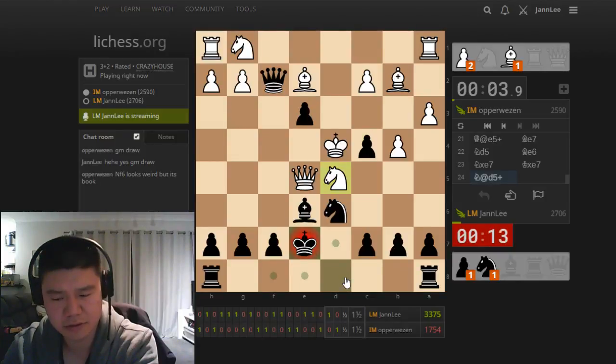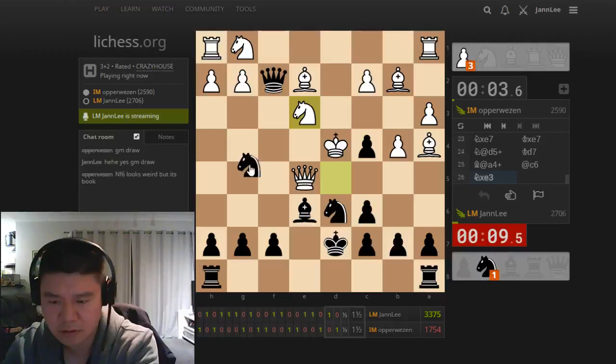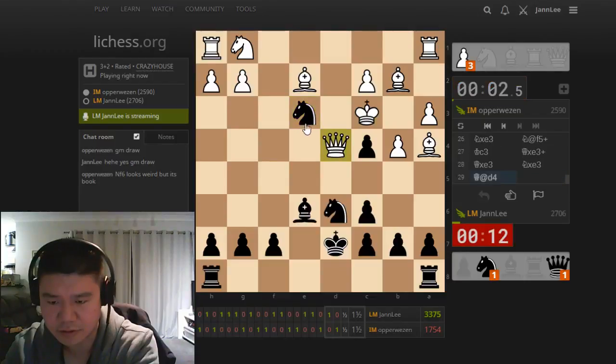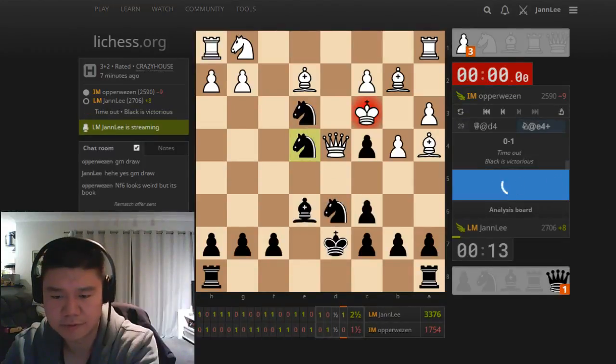Is it this way? Or is it d7? Maybe it's d7. Alright, let's not run out of time either. Okay. So if I can just keep my king safer than his, we should be getting home. There we go.